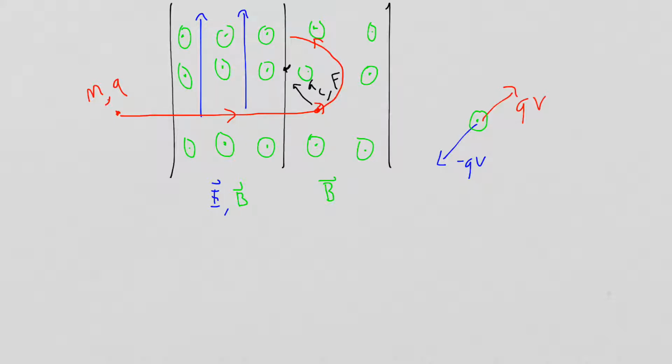Index finger points up. And then our middle finger will point in the direction of the force. And so if we do the right-hand rule, this is F if it's positive, it points that way. And this is F if the charge is negative, it points that way. That's how our fingers have to line up to make it work. And since we know this is the right direction, now we know it must be a negative charge. That is the correct one. So we know we have a negative charge from the right-hand rule.